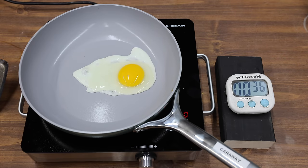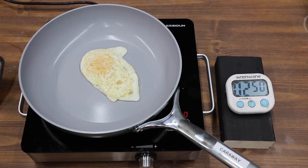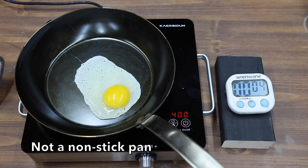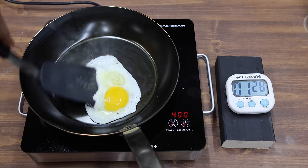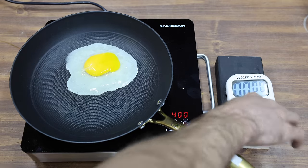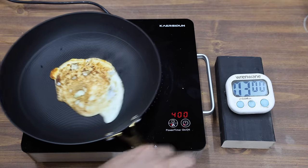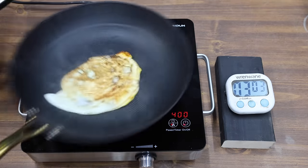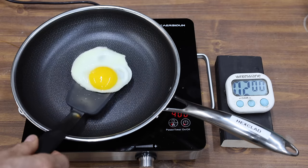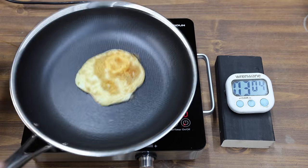The egg stayed together mostly with the Carraway, but it did move away from the center of the pan just a little. The egg lifted off the pan very easily after 2 minutes of cooking, and with a little back and forth action the egg broke loose from the pan. The egg moved away from the center of the pan with the Made In brand, and the Made In carbon steel pan really struggles with hot spots. Unfortunately, I had to end the test early and the egg became stuck pretty badly to the pan. The egg really spread out with the iMark skillet, however the egg lifted away from the pan easily at the 2 minute mark. After one more minute, the egg broke free from the iMark with a little back and forth shake — definitely a pretty slick pan. The Hexclad pan is shaped like a bowl and has quite a bit of texture, and the eggs stayed together very nicely. After 2 minutes, the egg lifted off the pan very easily. After one more minute, I was able to shake the egg free from the Hexclad, but it took quite a bit more effort compared to the iMark.